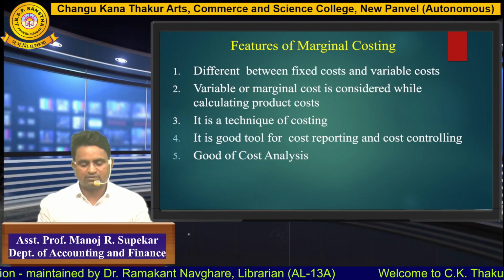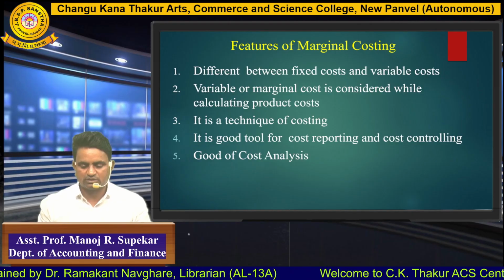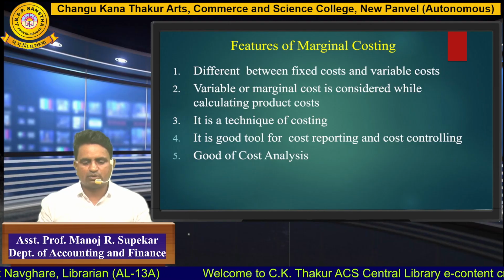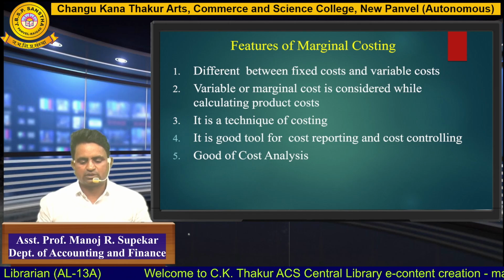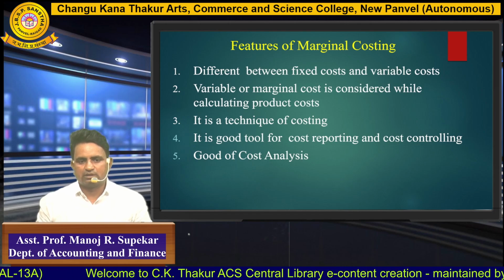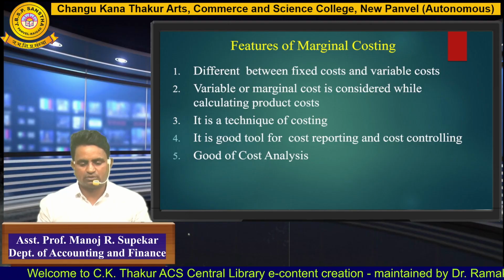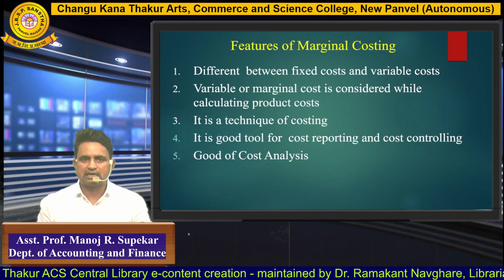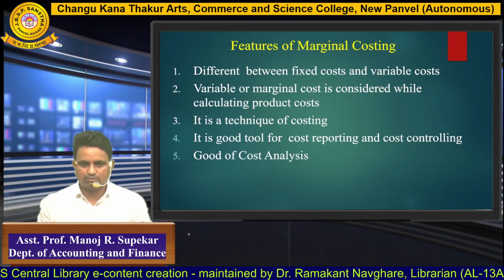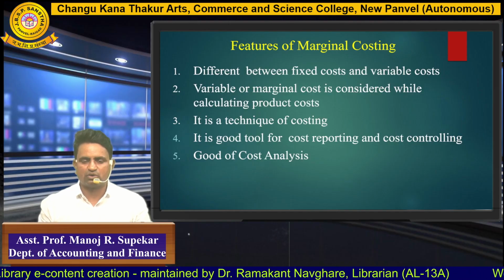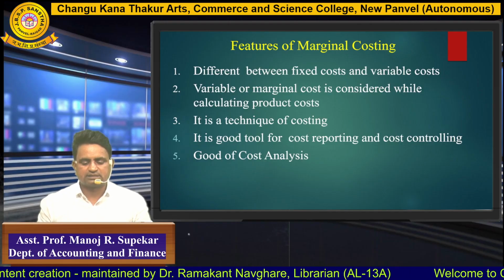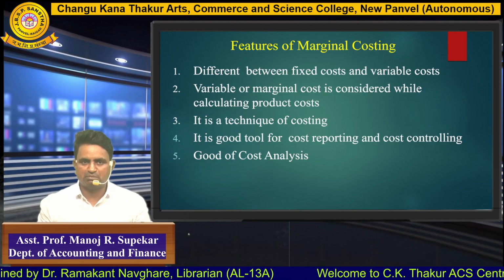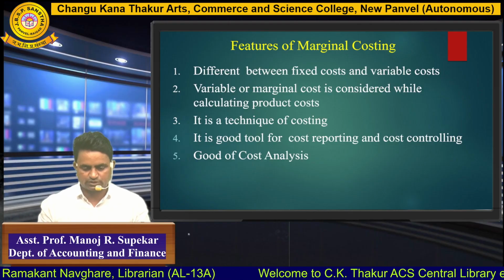Marginal costing is very significant for cost reporting to the top level management, to get good benefit in terms of profit. And the last important feature of marginal costing is that it is good for cost analysis. Obviously, a company wants different kinds of analysis for getting the estimated goals: the analysis of profit, of sales, of future profit, of future sales, of break even point, of margin of safety, and of contribution. A company can do all such analysis with the help of marginal costing. These are the major and important features of marginal costing.